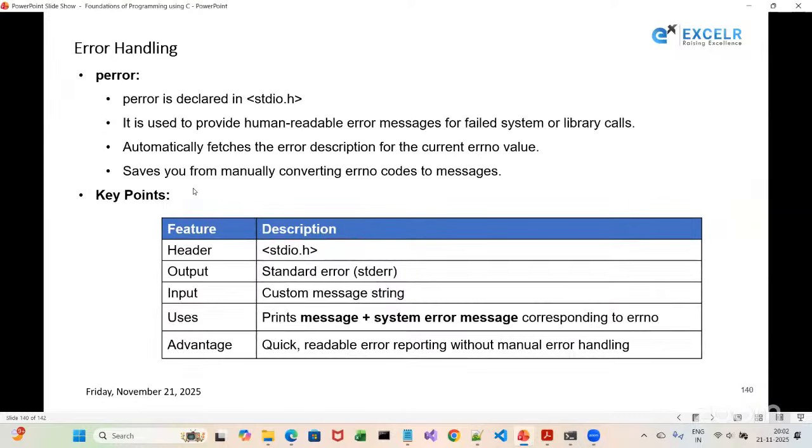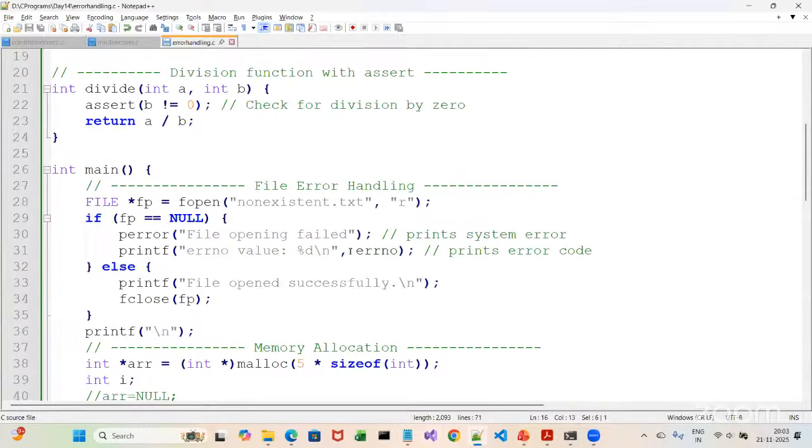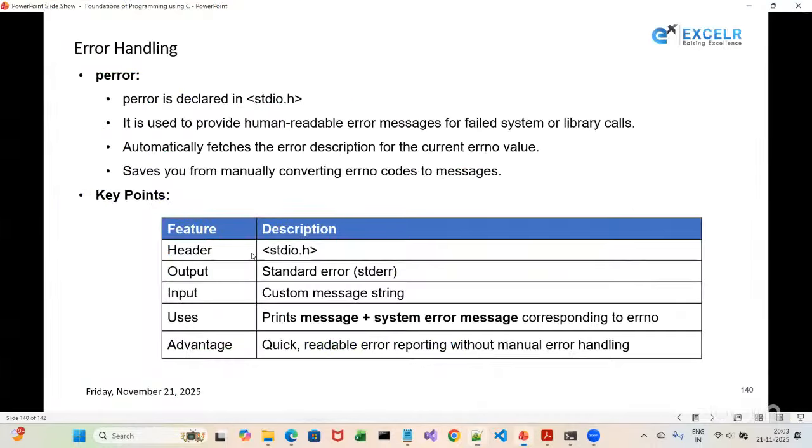Then we have got perror. perror is declared in stdio.h. It is used to provide human-readable error messages for failed system or library calls. It automatically fetches the error description for the current errno value, saving you from manually converting errno codes to messages. In the file example, we are using that. We are using errno, so it will print the proper error message.